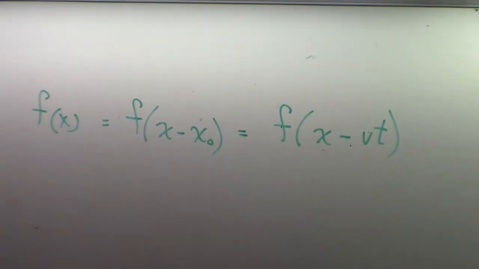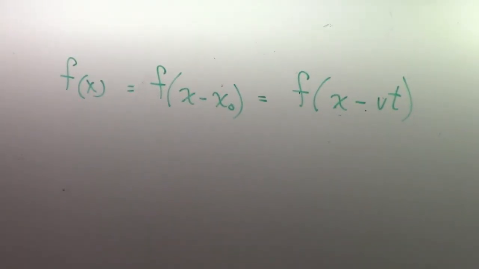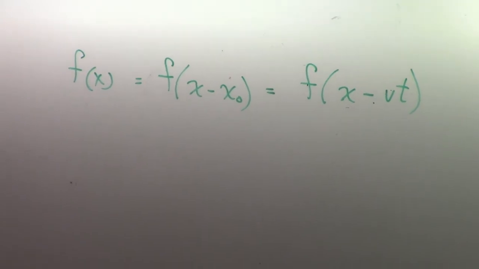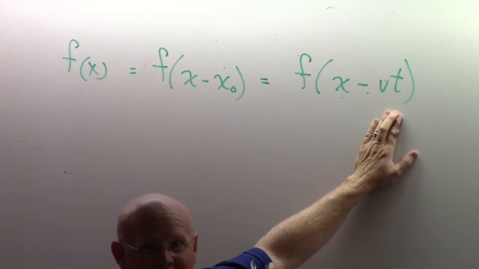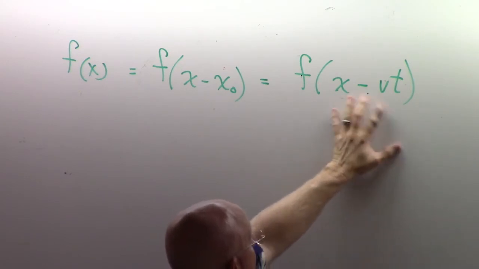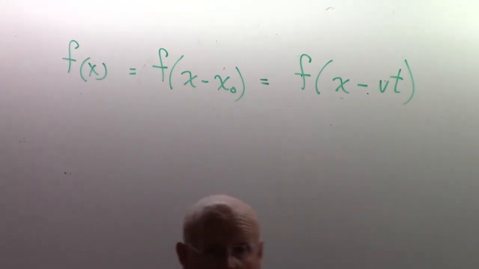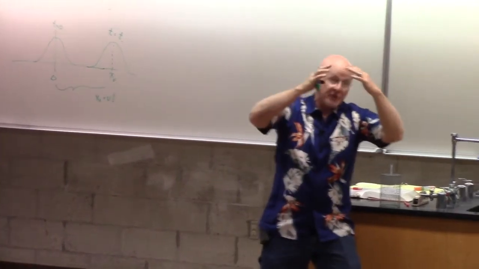All right, so if I was doing algebra, not calculus, not derivatives, I would call this the wave equation. I would say that if you had any function that followed this pattern, in other words, it changed with both space and time, ooh, sounds familiar, like the electric field changed with space and time, and the space and time were related by this parameter, what that would say is I would have a shape that it starts with, and a moment later it has the same shape, just shifted over, and a moment later it has the same shape, shifted over. That's what this algebra is saying.